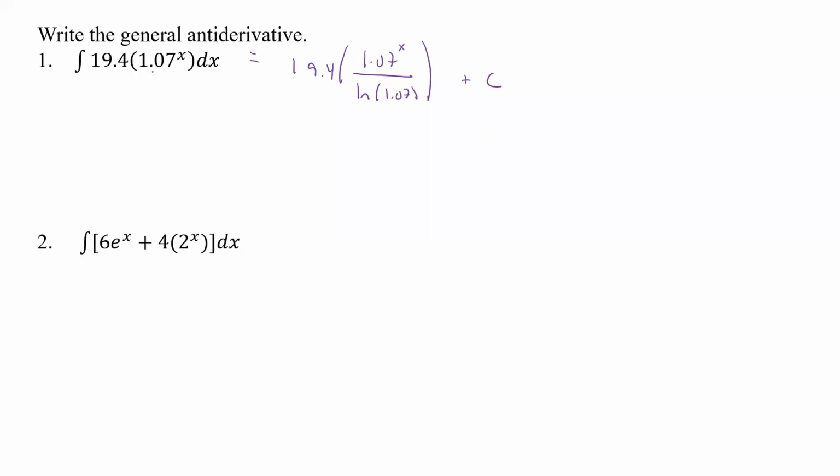Again, memorizing the different antiderivative formulas is going to help you be able to do a lot of these problems really quick. All right, so this one we can do in parts. We can take the antiderivative of this plus the antiderivative of this, or we can just work our way left to right as a polynomial. Well, the antiderivative of e to the x is just e to the x. Then we have another one with an exponential, so it's going to fit the rule for 2 to the x over ln of 2, and then plus c. Again, nothing difficult. We're just using the formulas that we were given.